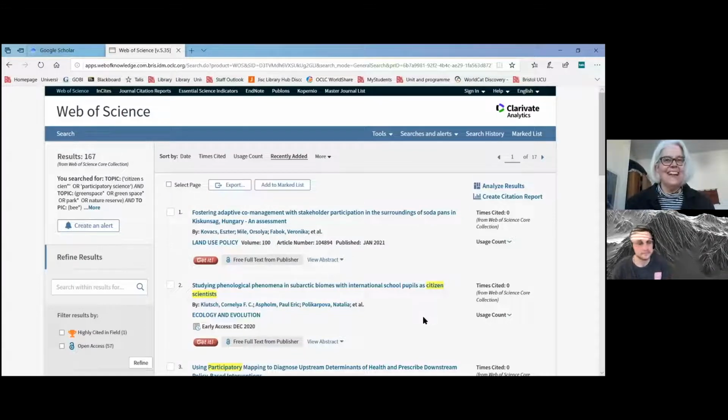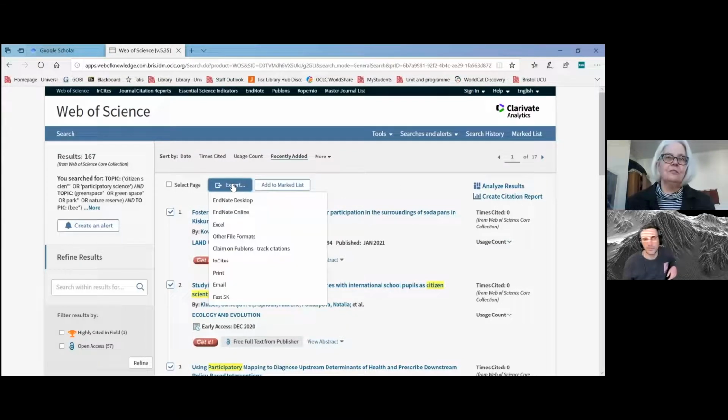No, absolutely. And the final thing to say is, obviously, if you want to sign in, that's really good because all the search history I showed you, you can save your searches, etc. However, if you're just doing this on a one-off basis over and over again, not a problem. You can still save the important articles that you're interested in. So just completely arbitrarily, let's say that I'm interested in these 3 articles. So how do you save them? You go to export, you click on export, and here you have a choice. The easiest thing to do is to email them to yourself.